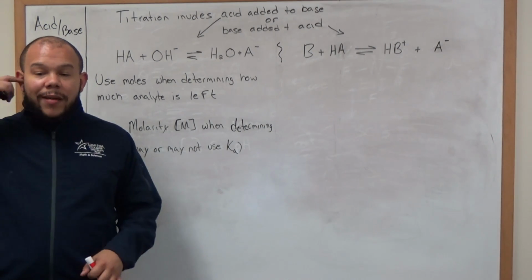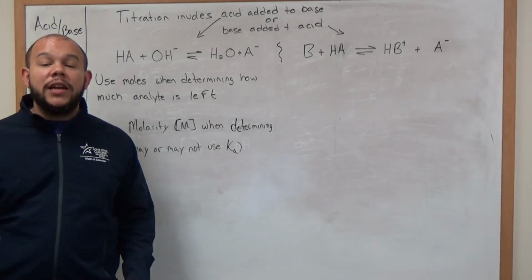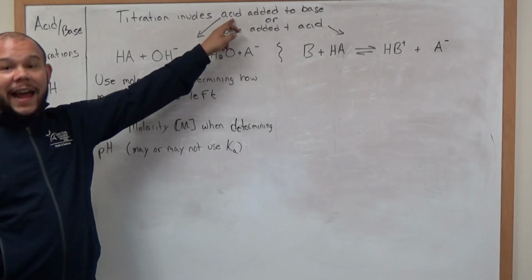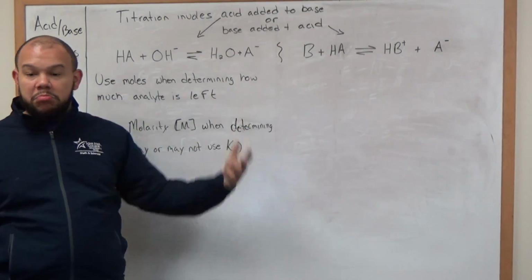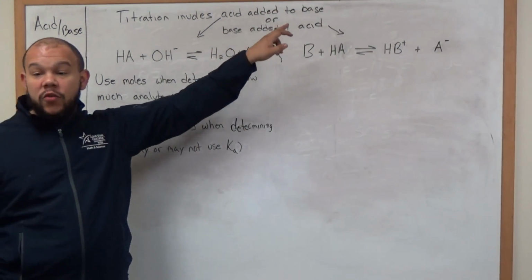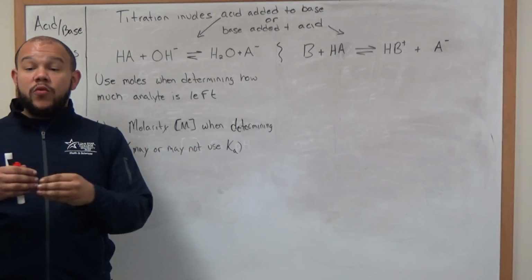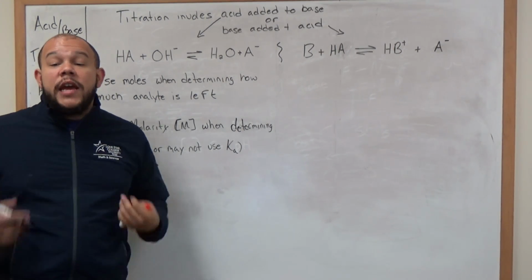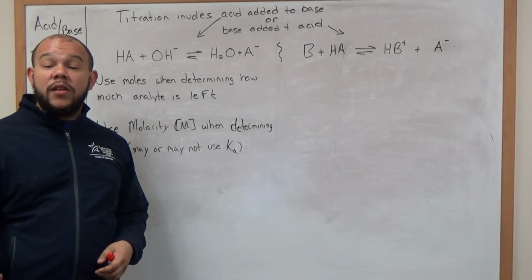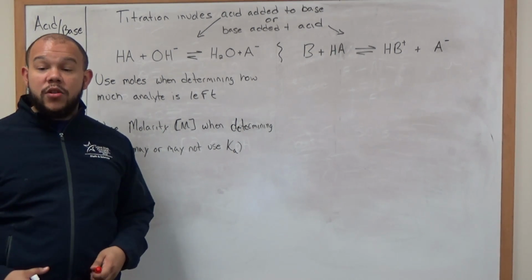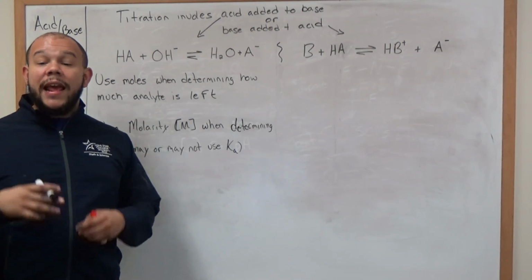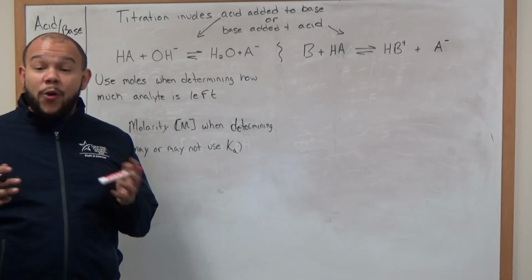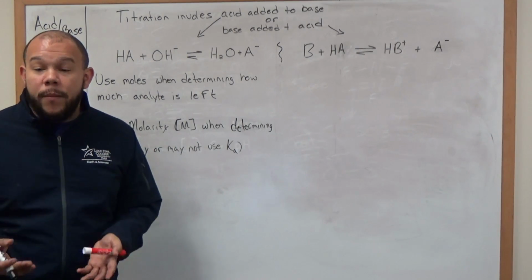So whenever we're talking about acids and bases, particularly titrations, the general definition involves an acid being added to a base or a base being added to an acid. When you add an acid to a base, we should know from our general chemistry 1, that is called a neutralization reaction. It's called neutralization because the base gains the proton generally and the acid loses the proton, and they are both now what we consider neutral because they are both no longer necessarily that form that you originally put them in.